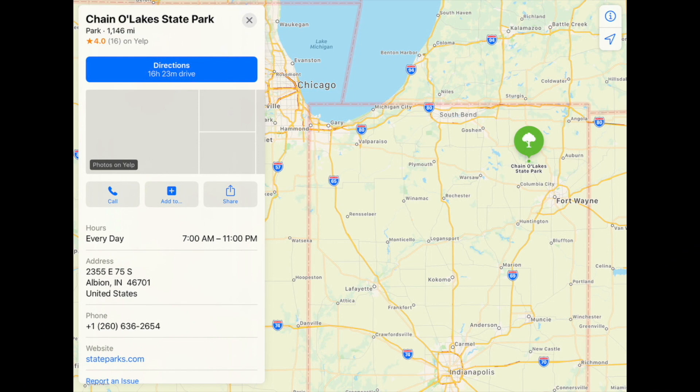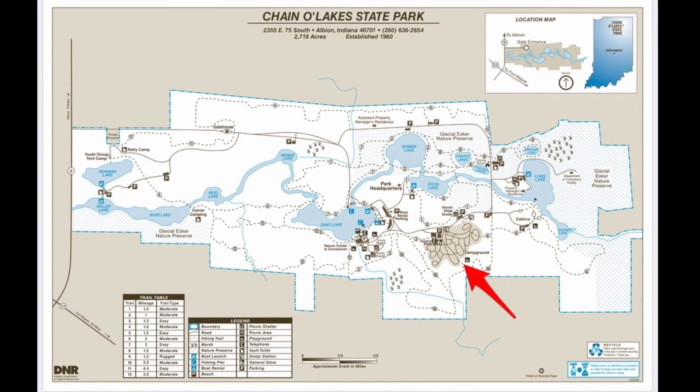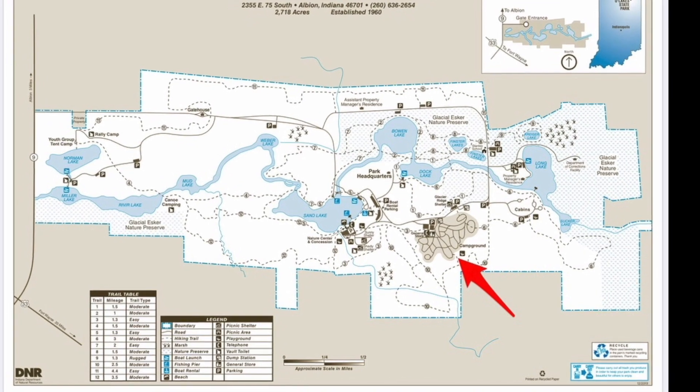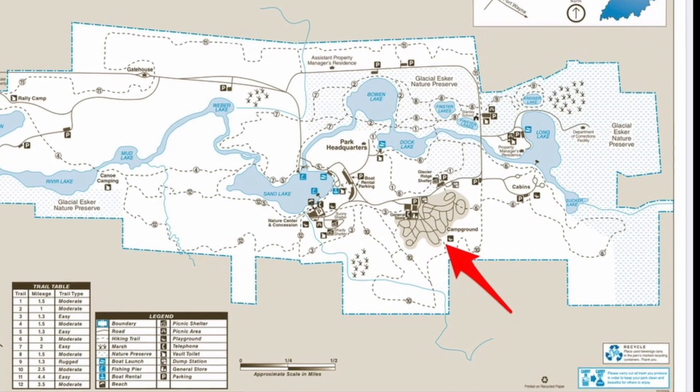Channel Lake State Park is located just northwest of Fort Wayne in Albion, Indiana. It's easily accessed by Chicago and all its suburbs, Lafayette, Indianapolis, Dayton, Ohio, and Southern Michigan. Channel Lake State Park is a paddler's dream with lots of lakes connected by canals, great for boating, fishing, and paddling. It also has a great system of hiking trails, and the campground is absolutely enormous, with lots of sites and a very large play field in the center for kids. Just a really nice campground.